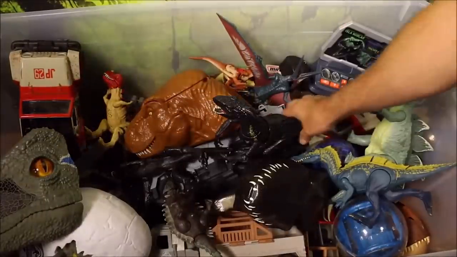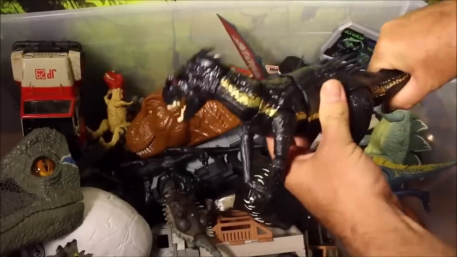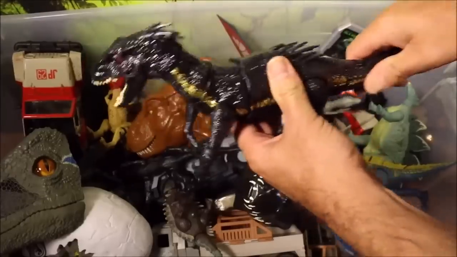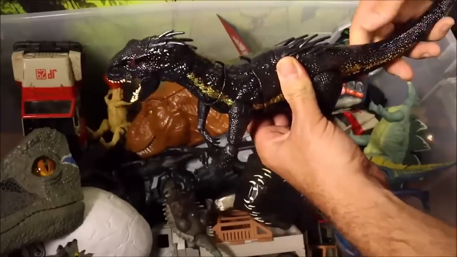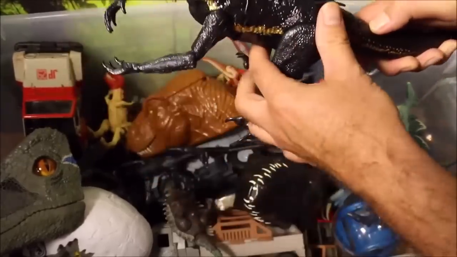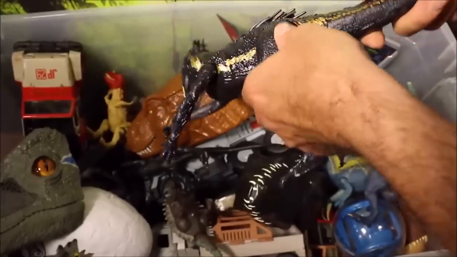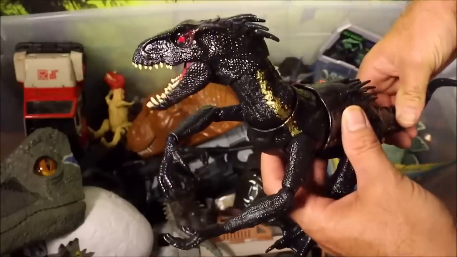And then one of the coolest ones I got, this is a new one I just got. This is the Grab and Growl Raptor. So it's got full movement through the head, puppeteer type movement. It does also grab with its arms when you turn the dial, and it has sound and the eyes light up here.